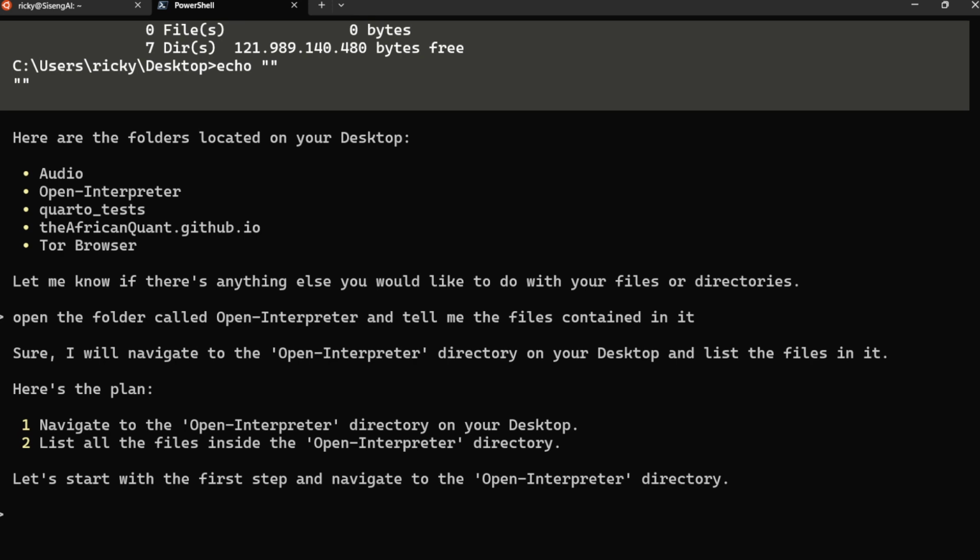So okay, I'm more of a Windows person, so I'm using the word folder, but apparently they prefer to use directory.